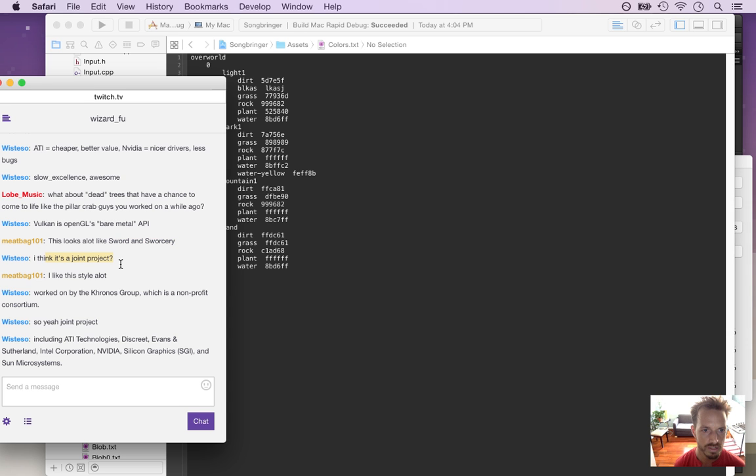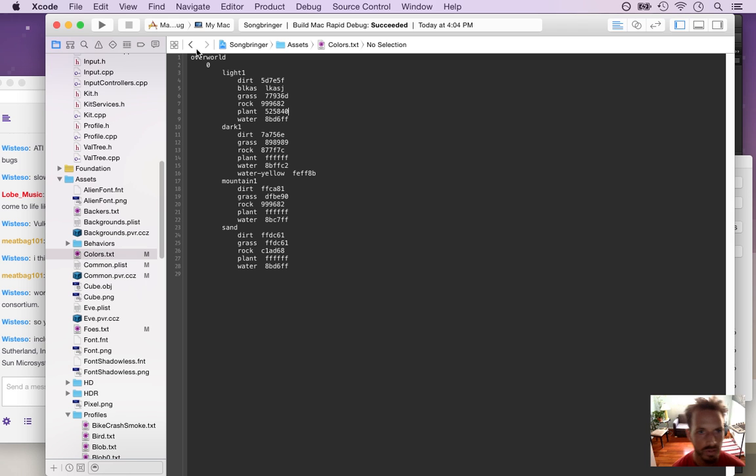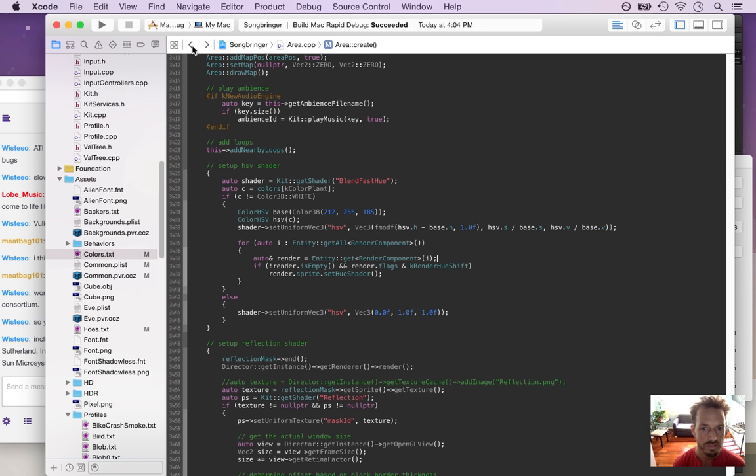Oh, it's a joint project. Oh, okay. Kronos Group. Oh, wow. Oh, cool. That's nice. It's good to see we're getting our 3D cards to the next level.